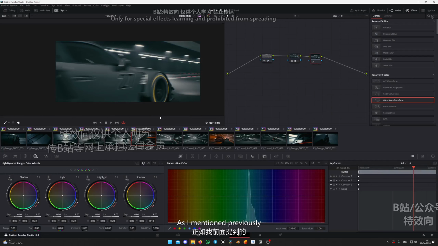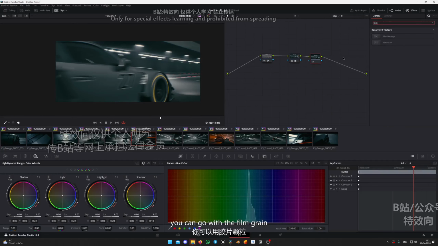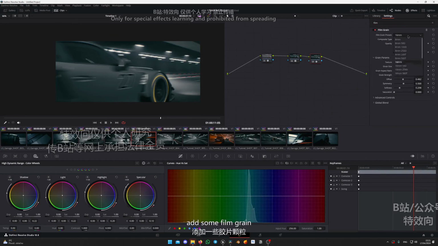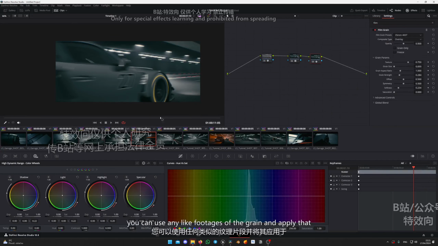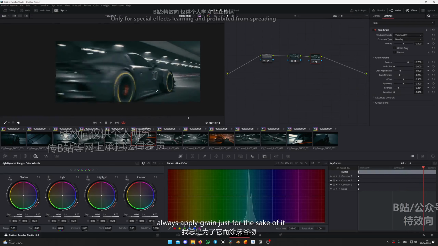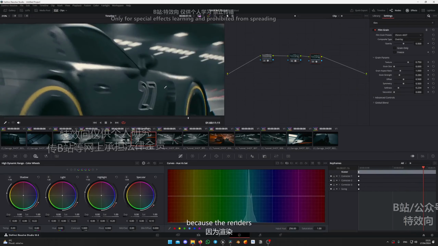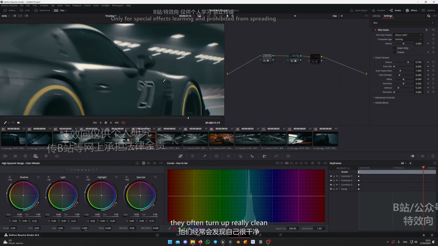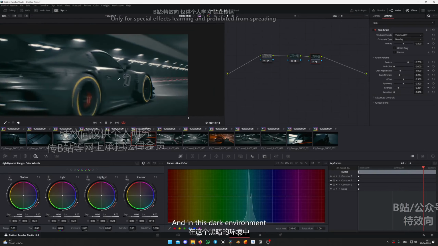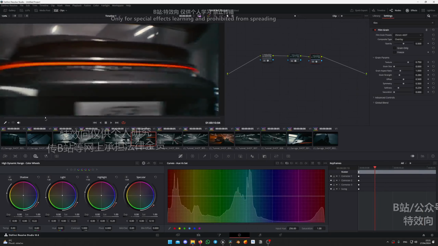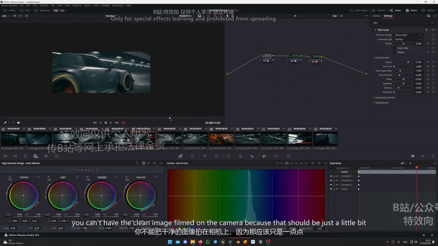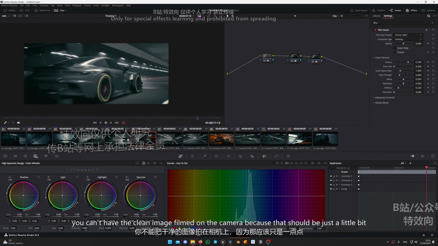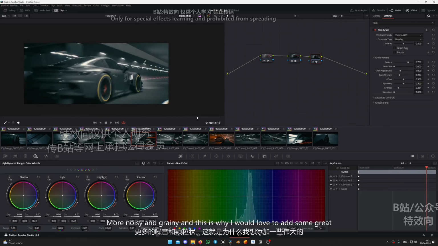As I mentioned previously, we can go with the film grain, add some film grain. You can use any footage of grain and apply that. I always apply grain just for the sake of it, because the renders often turn out really clean. And in this like dark environment, you can't have a clean image filmed on the camera, because that should be just a little bit more noisy and grainy.